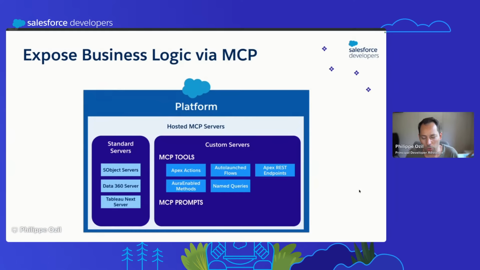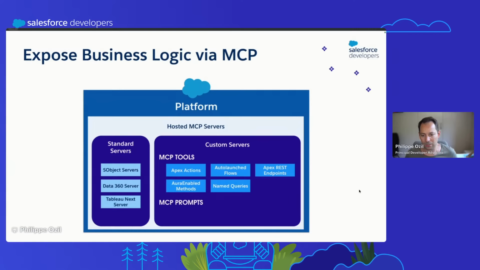These are invocable actions that you can reuse. And the good news is that most of you already have a lot of invocable actions in your Salesforce orgs, because these are typically the things you connect into flows and also already into Agentforce agent actions. Then you have autolaunched flows, same thing as for the agent actions. These are all generally part of your landscape.